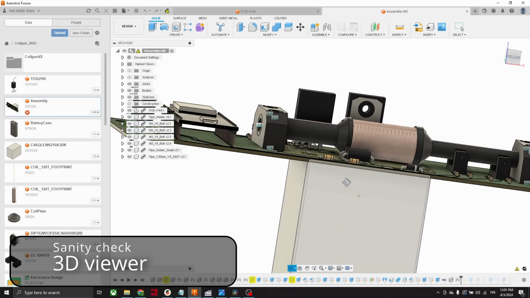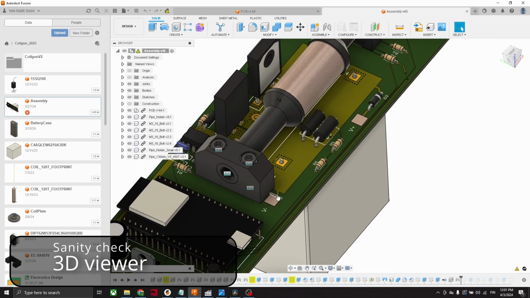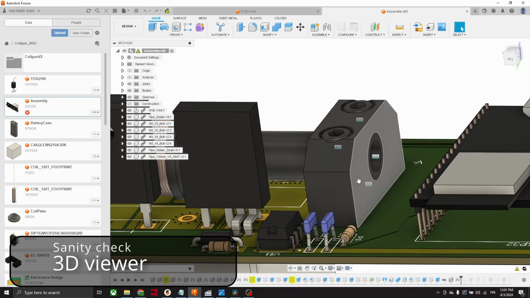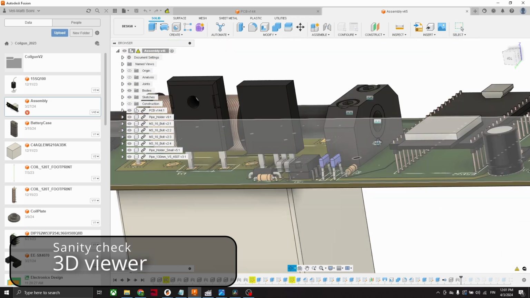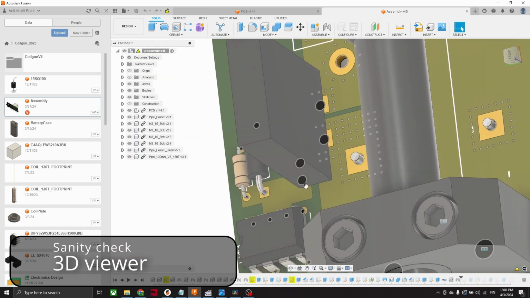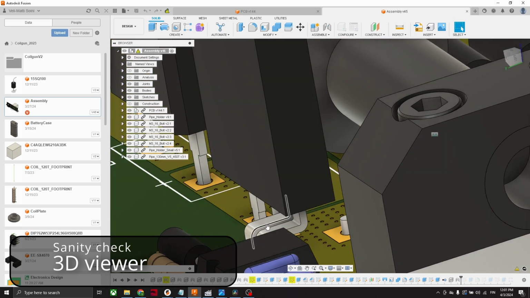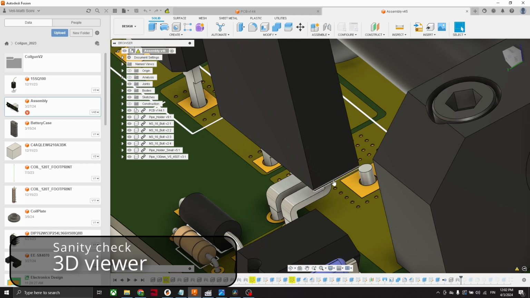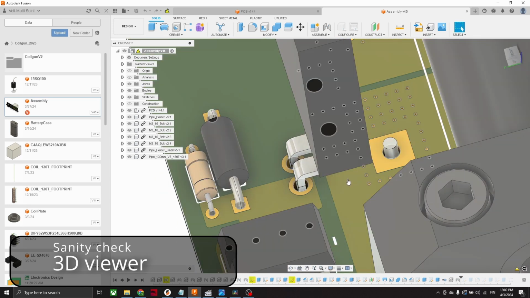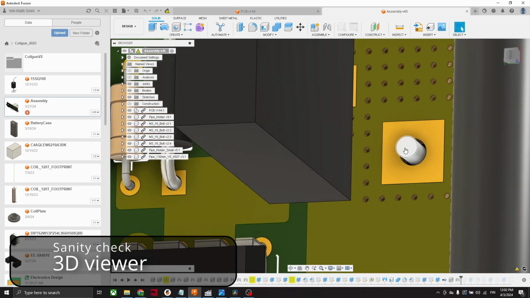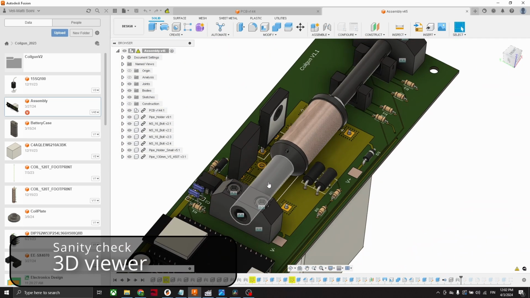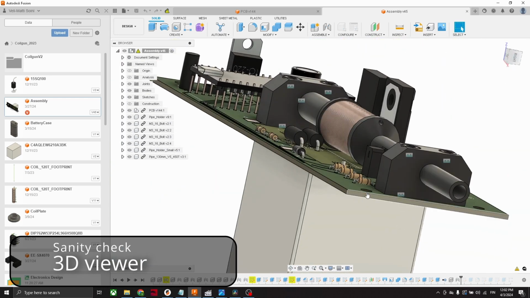Using the 3D viewer often with all assembled components is a good idea, because this is the only way you can verify you can actually assemble this board and that no components or bolts are overlapping anything. So here we for example see this bolt, and then we have this much space here, so we can easily connect these bolts here. Then here I have this very custom power MOSFET with this custom 3D model, and I actually had to make these legs like this to save space and so that I can solder. Normally these legs would go here, and this would be very hard to solder, because here are these capacitor legs which have to be soldered, and then I have to solder this. So it's a good idea to check the 3D model and make sure you can actually reach all components and assemble the board.